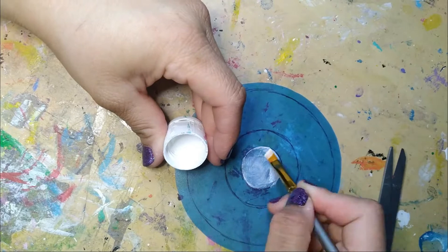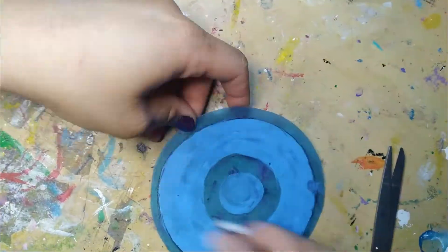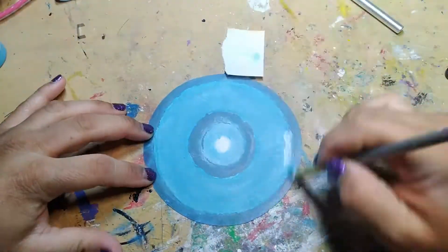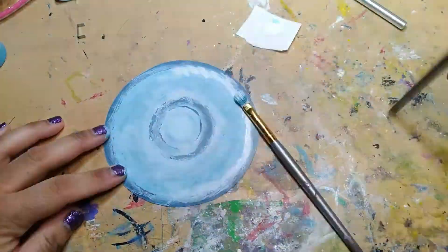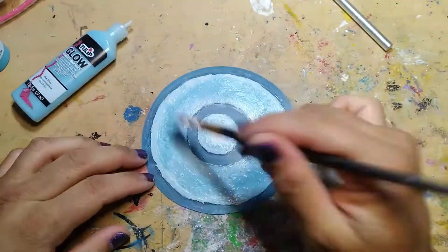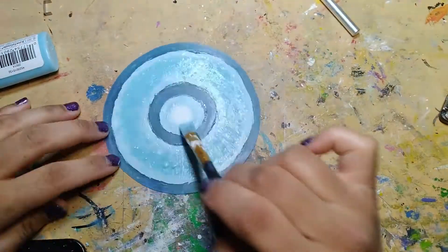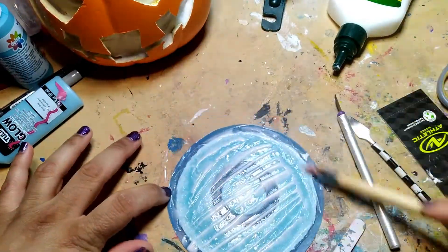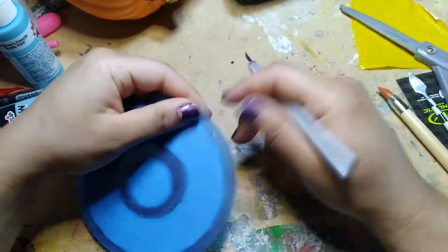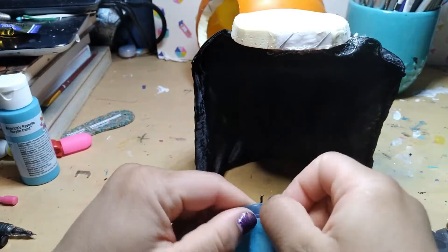I want it to glow since I have the paint for it, but I'm going to paint on some white as a base. The center is kind of lighter, so it works for that too. I paint on a few layers so that it's opaque, and give it a coat of blue paint to help the glow come through. I paint on a few layers of the glow in the dark so that it shows up nicely. To attach it, I'll poke out a little hole at the edge and loop a little ring wire onto it, then glue the wire to the cape and secure it with a staple.